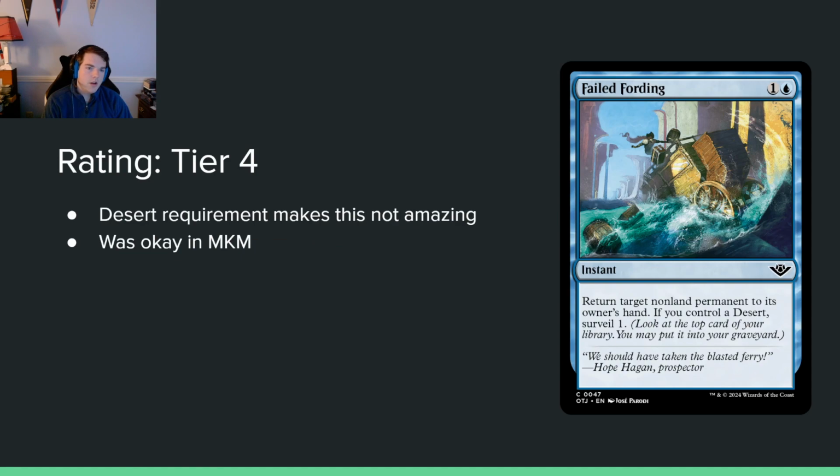Failed Fording. 1 and a blue for an instant: return target non-land permanent to its owner's hand. If you control a desert, surveil 1. So we just saw this in MKM. Essentially, that only hit creatures, I believe, and this hits non-land permanents, which is an upgrade, but not super meaningful. It increases its hit rate of things that actually matter from like 90% of the things you want to hit to like 95% of the things you want to hit or something like that. It's not a huge upgrade.